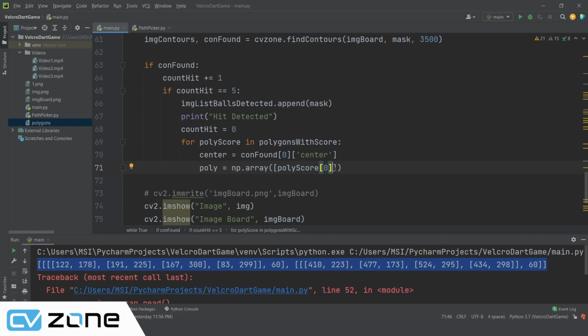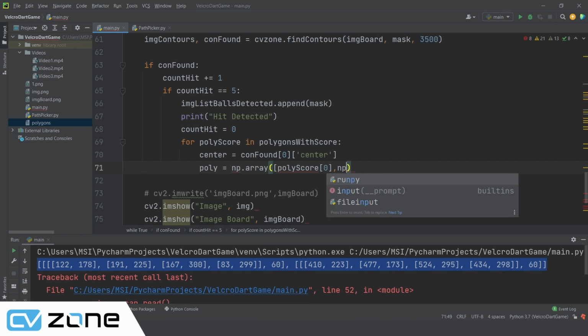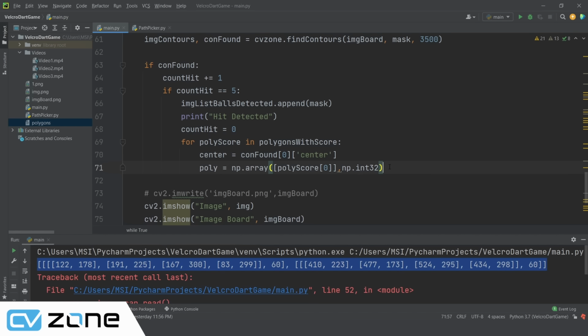And once we write 0 here, then again, as you know, we have to convert it, and we need to make sure that it is numpy.int32. So why is it giving an error? Oh, I removed one of them. That's bad. Okay. So now our polygon is ready, and now our center is ready. Now we need to check whether this point is inside this polygon. So how can we do that?